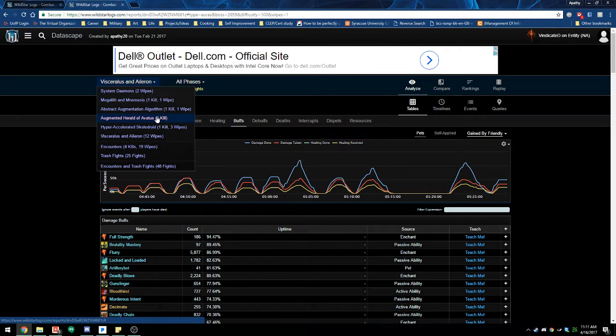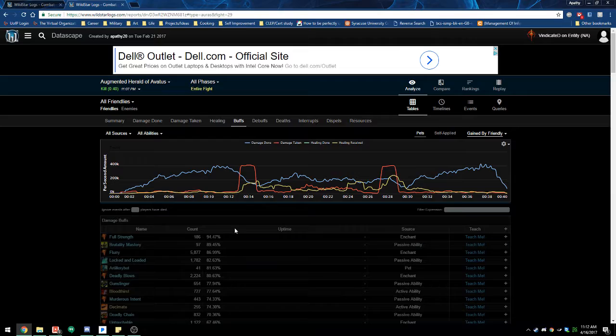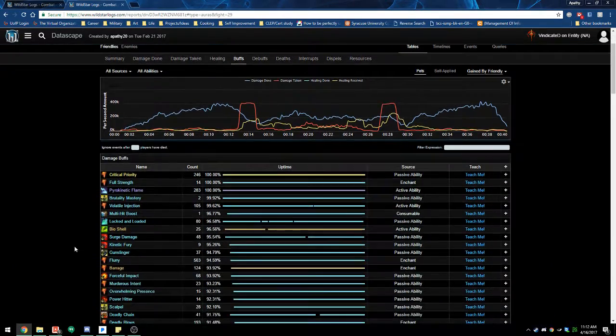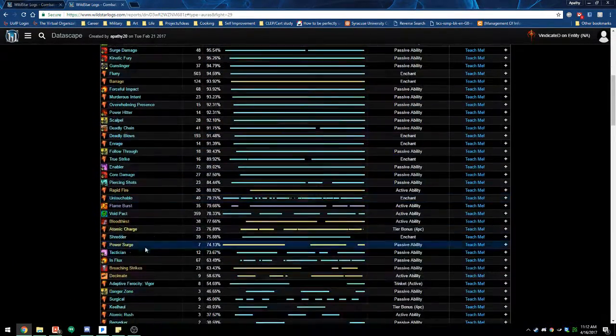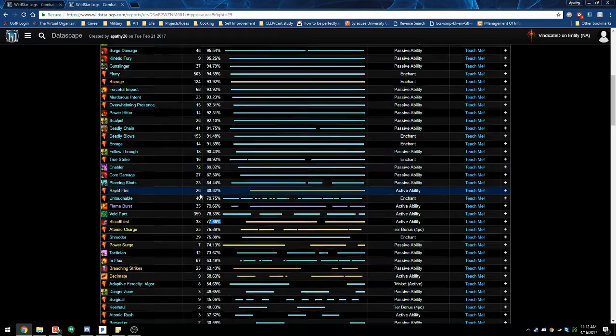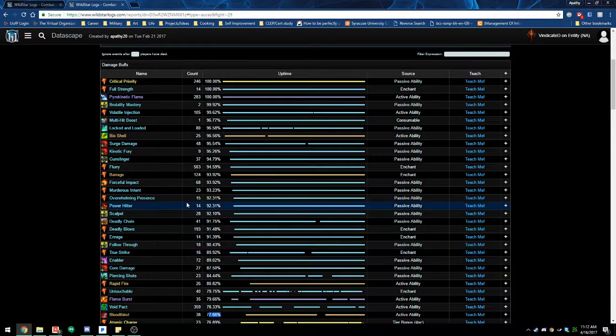loads, let's go back to this kill. This one works. How well people are doing at keeping uptime on buffs. One buff, Bloodthirst, can have 100% uptime. It's only got 77. That's because someone's not running tier 8. We can also look at, like, this one might be kind of jacked too. This is a good way to find which buffs are being run at 100%.